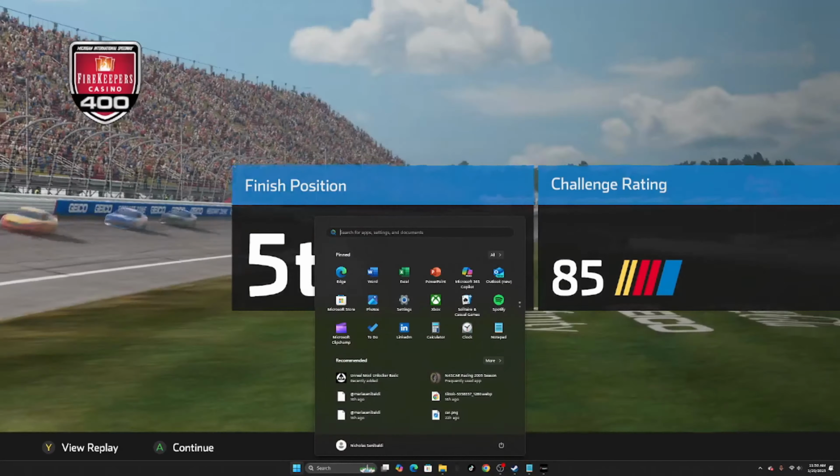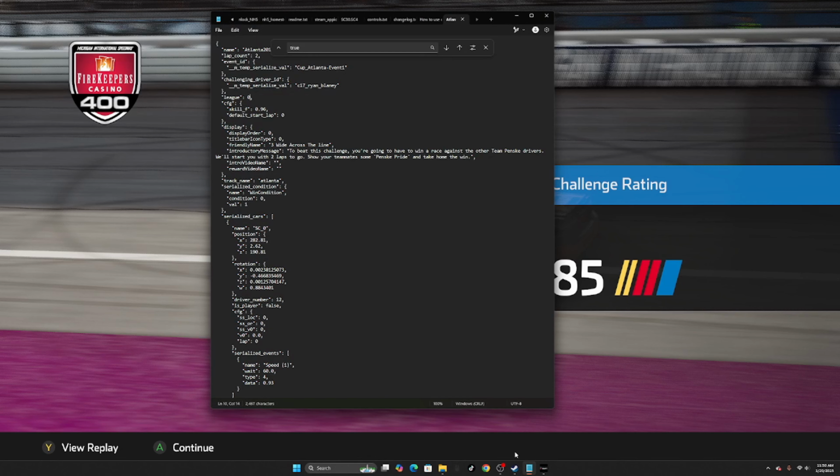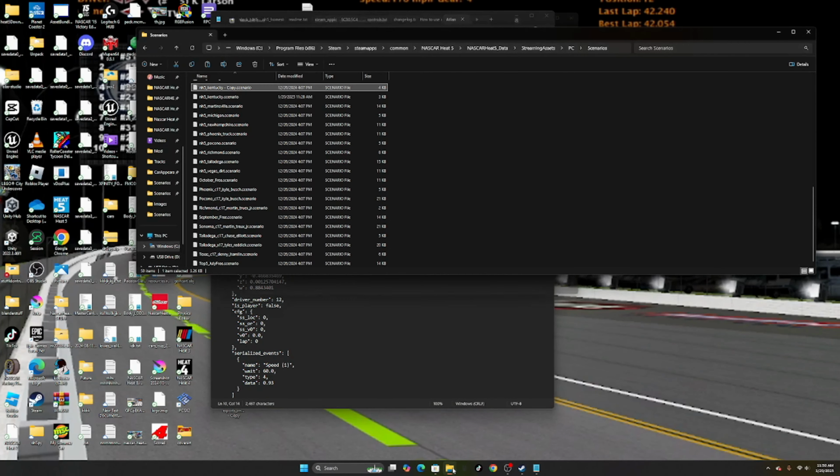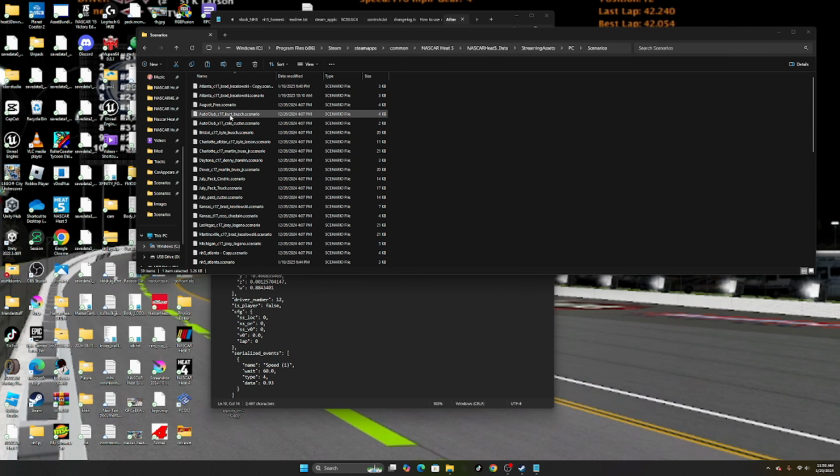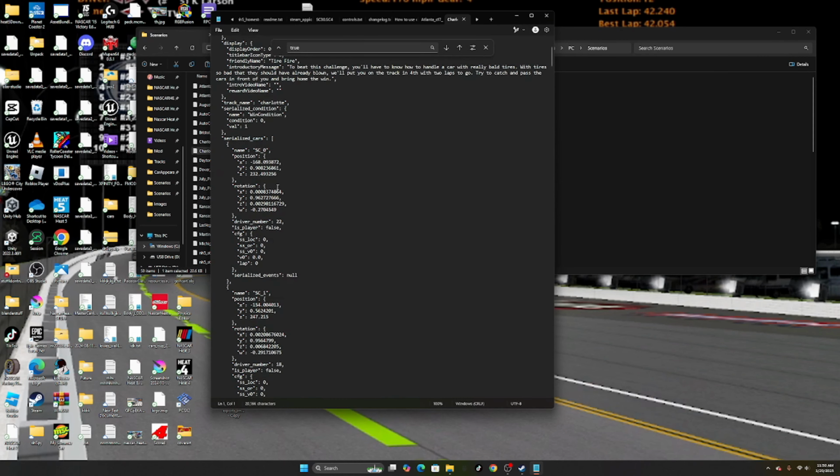So we're going to close out of Heat 5. Actually, I don't really know. There's not much else you can do other than looking at other Notepad things. So we're going to look at more. I just opened the Microsoft Store. But yeah, we're going to look at, say, Kyle Busch. Where's the Kyle Busch one from Heat 4? Actually, we're going to use Truex as an example.